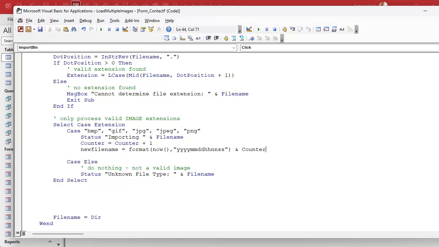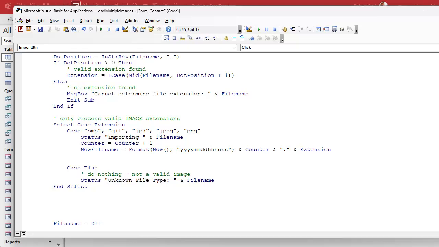Chances of someone else doing this again with a second run within a second are astronomical. So if you want to add a random number onto the end of that, go right ahead. I think this is perfectly fine. Okay, then on top of that, we have to also add dot and then our extension. We know what type it is, right? A GIF, a JPEG, a whatever. Okay, so that's our new file name.